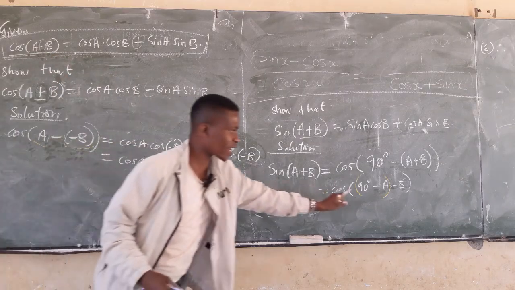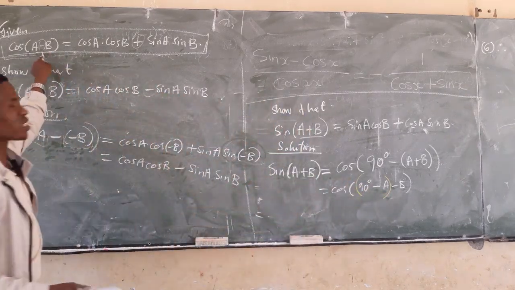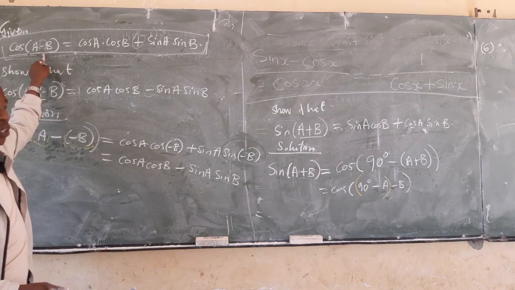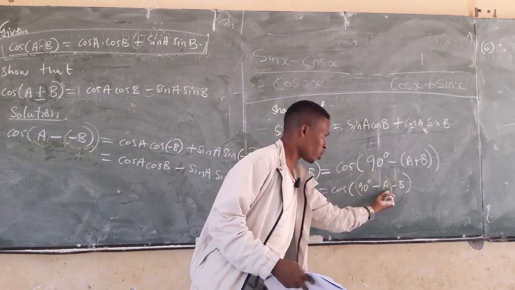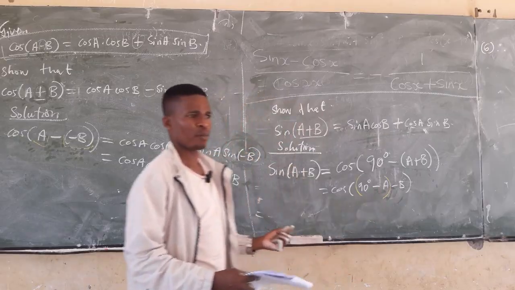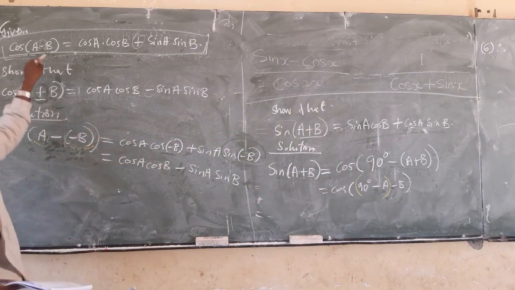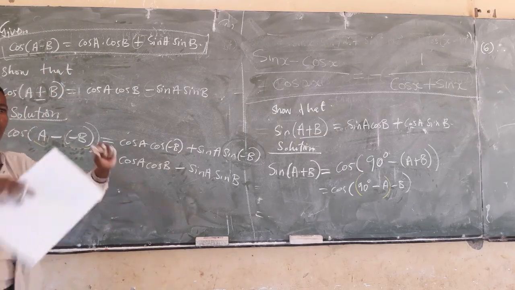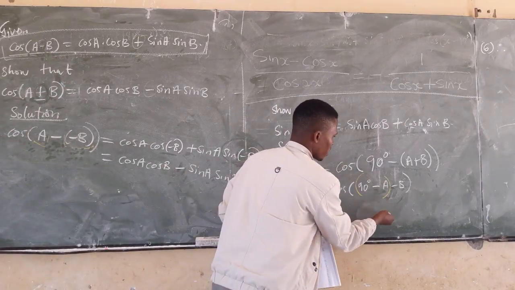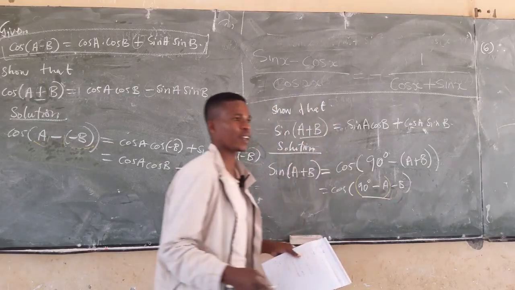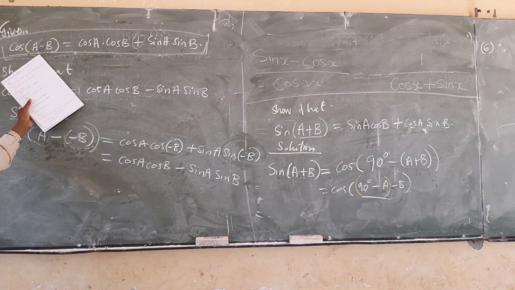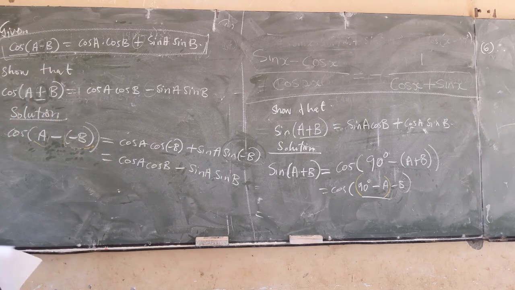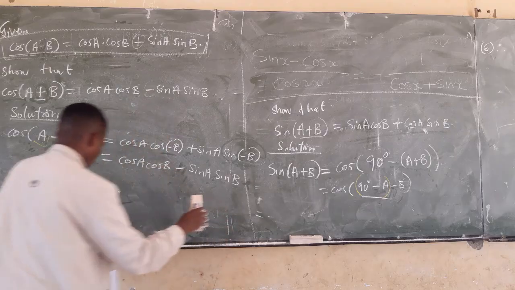When expanding, the sign between the 2 angles flips. I want the negative. Between these two angles the sign is positive, but now it's negative, so I must also have the negative there. Now get the cos of the angle. This angle here will be treated as the first angle, and this is the second angle. But between the angles is negative, according to the information that is given. Now I'm going to expand that according to this one. Let's expand it and see what we have.